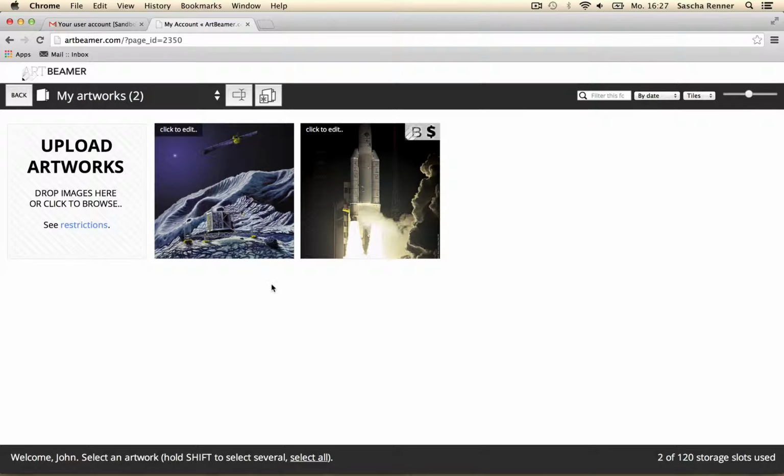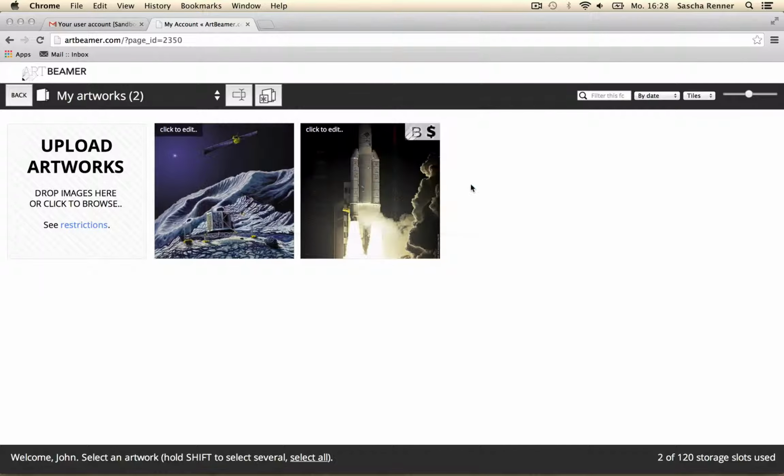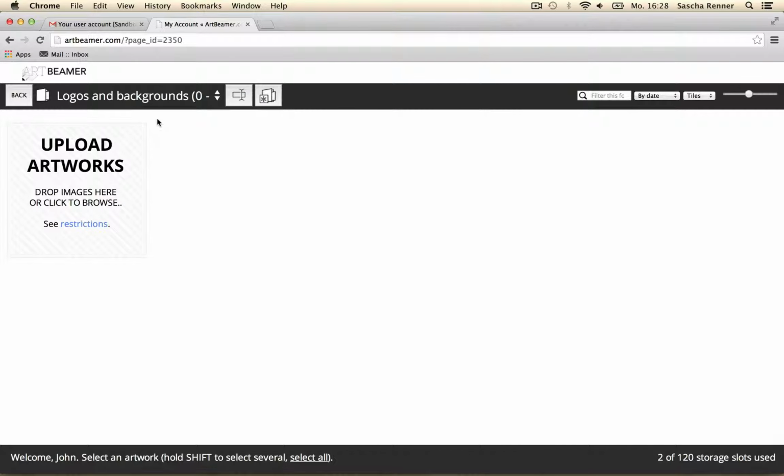You need to upload your pictures as normal artworks. So I can add a folder by clicking here, and I call it logos and backgrounds. You don't need to do it, but it helps to give a structure to the artworks.